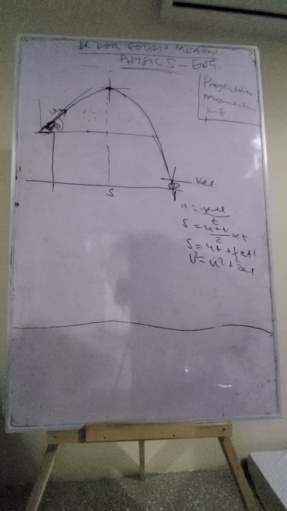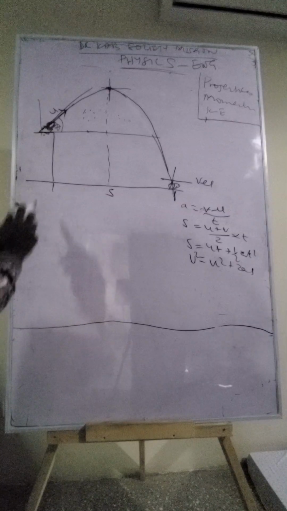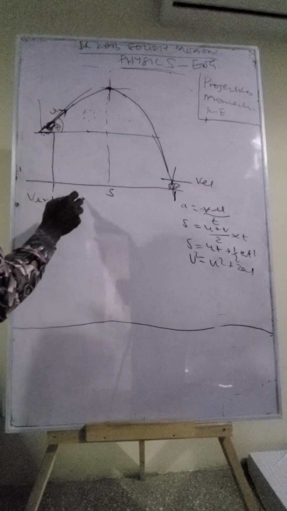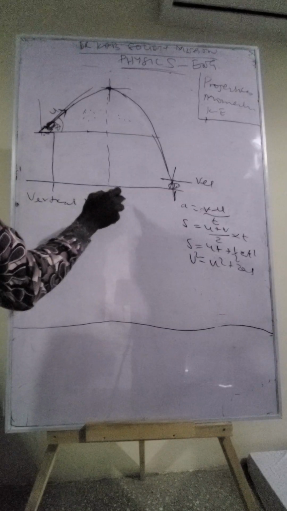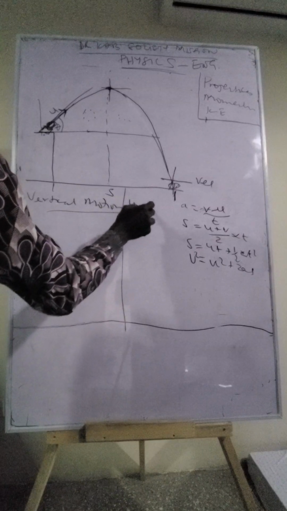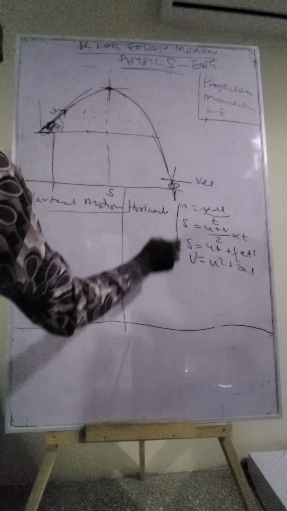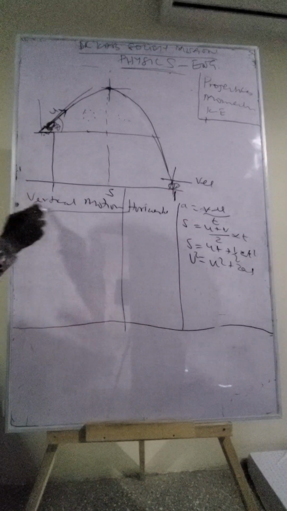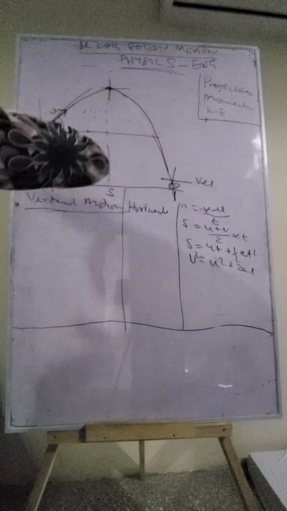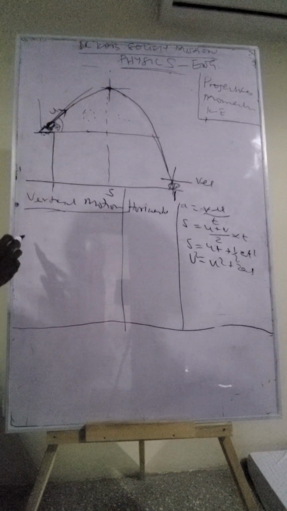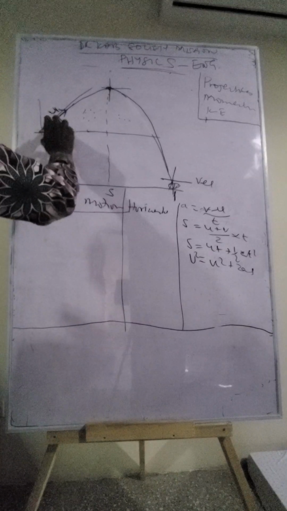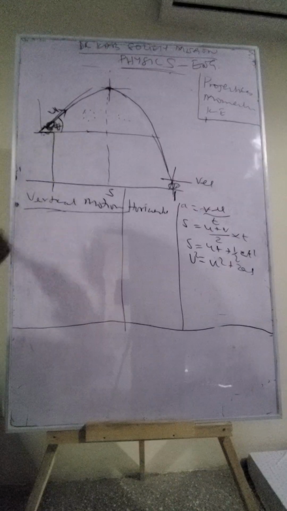Right, so first of all, we can look at the vertical motion, and look at the parameters as against the horizontal motion, and then briefly compare them. So for the vertical motion, let's say we start from here. The cannon is shot. As it's moving, this is the initial velocity u that we are given, and it is shot at an angle theta. This is the angle given to us.